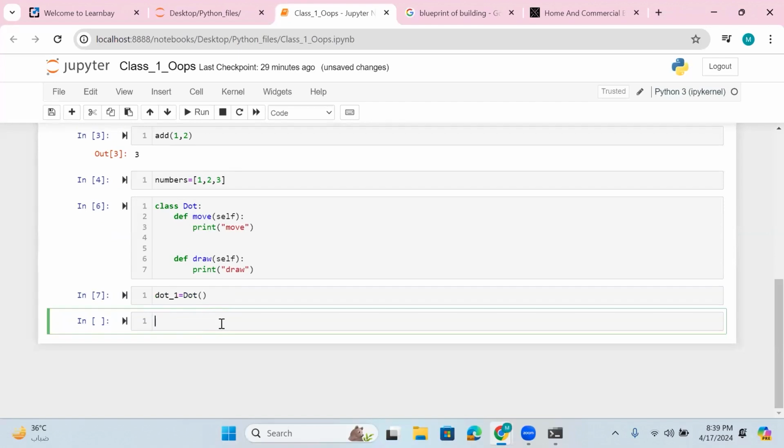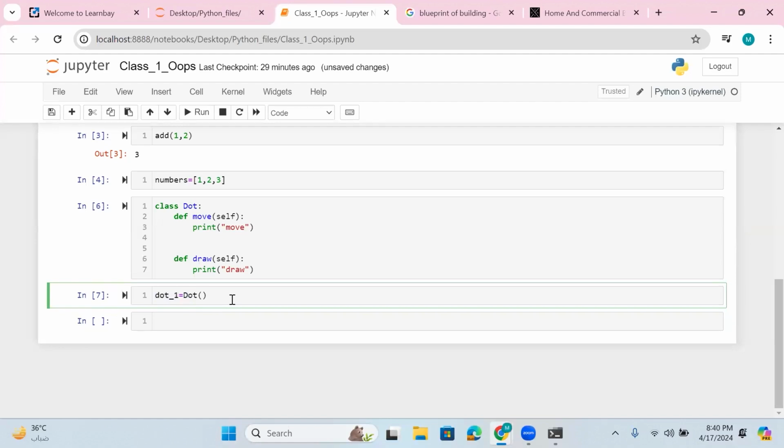One doubt. That dot function which you are telling, that is not defined under it, right? How are you able to call it? No, no, it is defined. This cell, do you see here? It has been run, and I have created the class dot. From this class dot, I will create an object. So this is the name of my object, dot_one, and I'm going to create the object now.